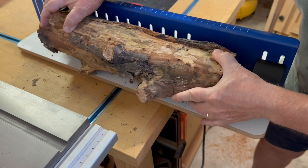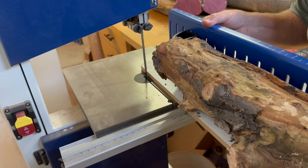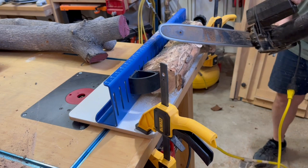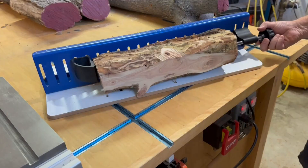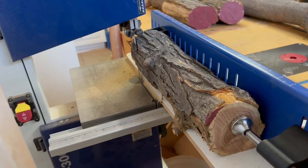I'm starting with one of the smaller pieces of honey locust, first securing it to the milling sled, then cutting one edge of the log. I run into a limitation with my little bandsaw right away — a knob sticking out doesn't quite fit — so I engage a little bit of help from my chainsaw and then put it back on the bandsaw to finish the cut. Then I put that flat side down on the sled to cut another side at 90 degrees from the first cut.